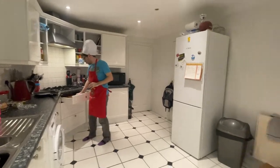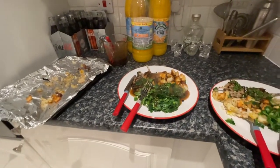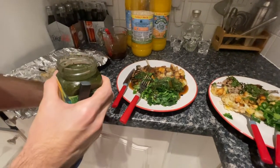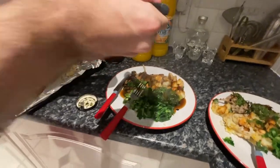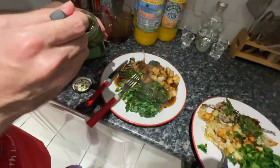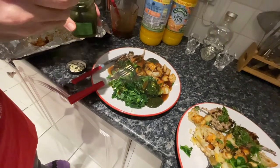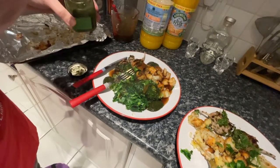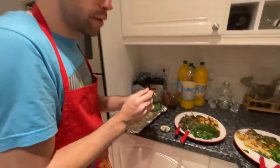Oh, you're adding mint sauce, aren't you? Come on, I'll have some mint sauce. Chop bloody chop, please. Some of us want to eat. All right, well, do we want to show people at home how much mint sauce I would normally add on something like this? I like my mint sauce, you see. When we have roast dinners, I like to do little pools of mint sauce around the plate, so I've always got somewhere to go for mint sauce. Lovely jubbly. Bon appetit. Enjoy. We'll be back in a bit for the taste test.